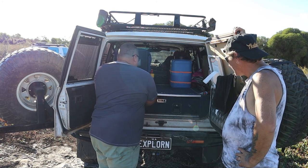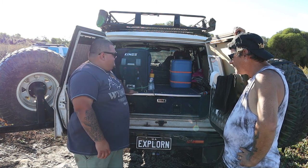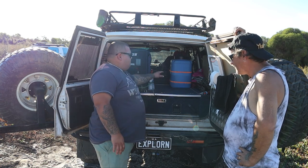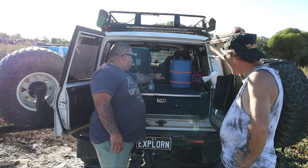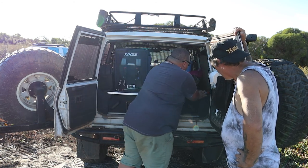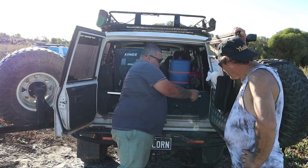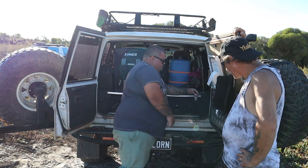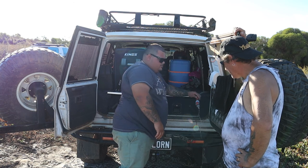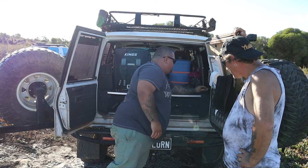I got that idea from a walk-around video. I think Graham Cahill did it quite a while ago, and he had a similar setup, and I really liked the idea. It's just a gravity-fed one. The water is at the back, plugged in with a hose that runs down through the drawers and comes out through here. I put a tap connection on the end, and it basically just turns on. So you can wash your hands, do your dishes, even fill up the kettle. That's something I really like, something I just put together.